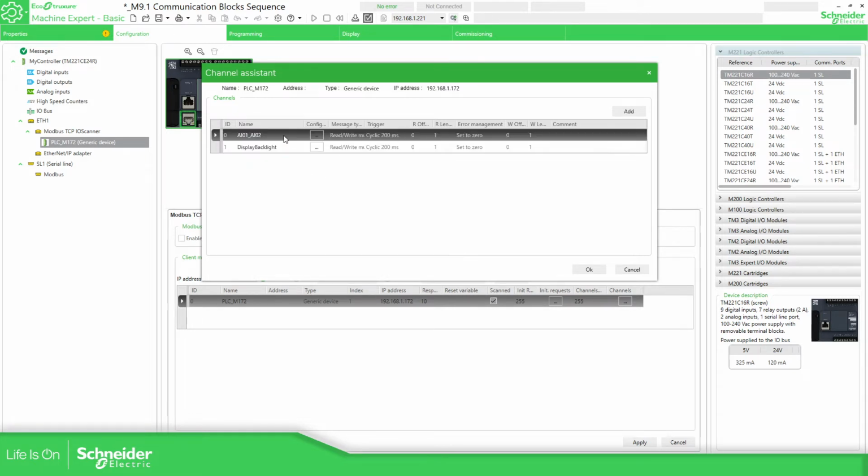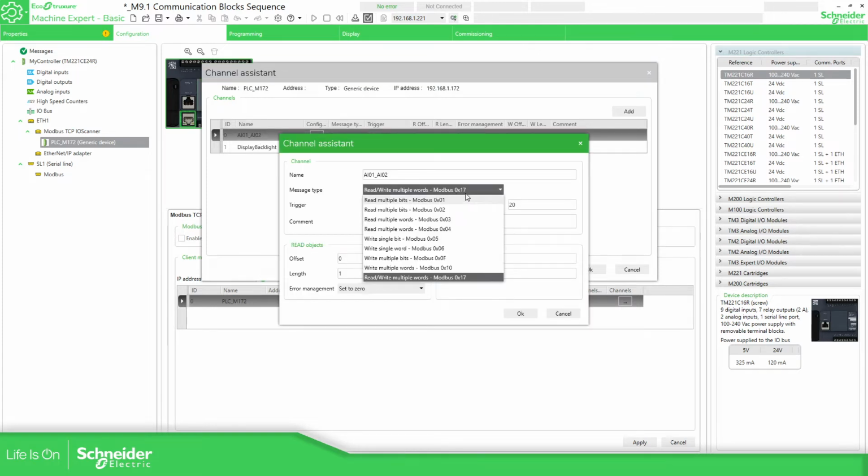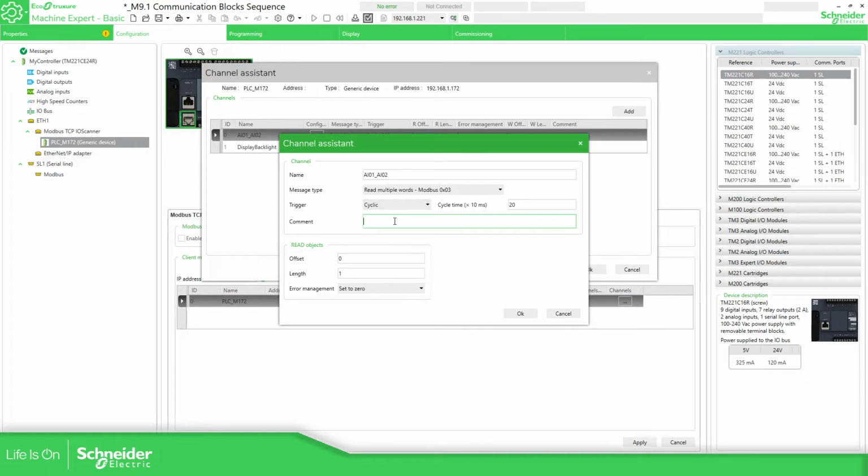And now it's time to configure each of these channels. For the analog input configuration, I'm going to read multiple words, %NW. I can add a comment here: M172 analog inputs 01, 02. The offset will be the position on the other side.